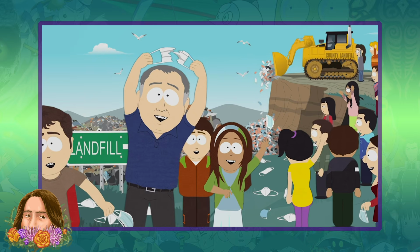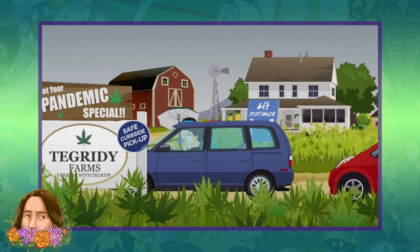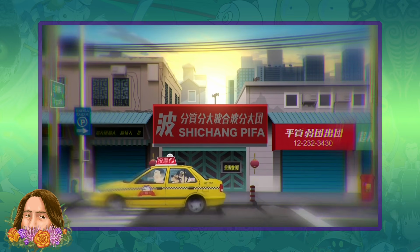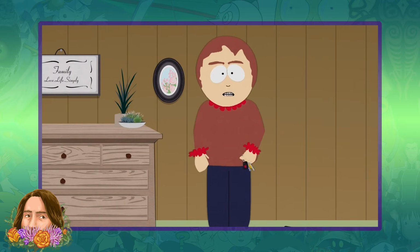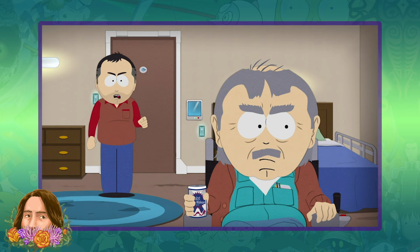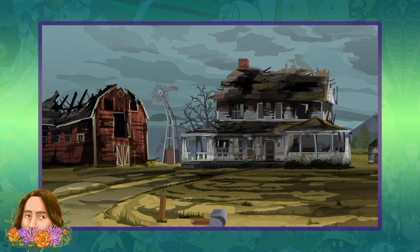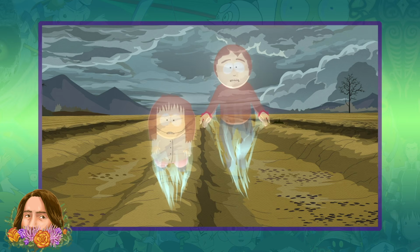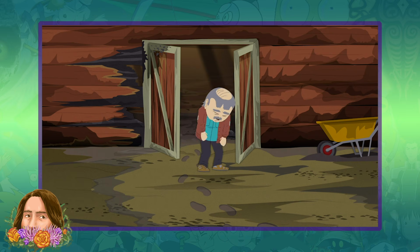It's telling its own story in a new setting, but builds on some of the details we knew from the series. It ties in the stuff from the Tegrity Farms arc, like the fact that Randy started the pandemic during his trip to China, as showcased in the pandemic special, and also the fact that Sharon fucking hated Tegrity Farms. Though this leads to maybe the bleakest aspect of the entire special, the revelation that Sharon tried to divorce Randy, leading to Stan setting the entire farm on fire, which killed Shelly, who Randy had locked in the barn, and then Sharon kills herself. Fucking brutal, man.